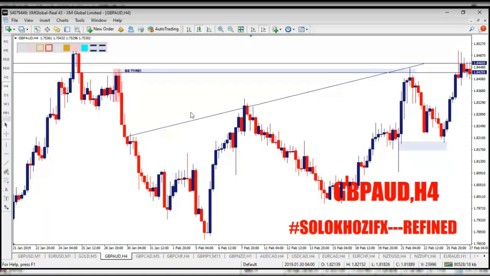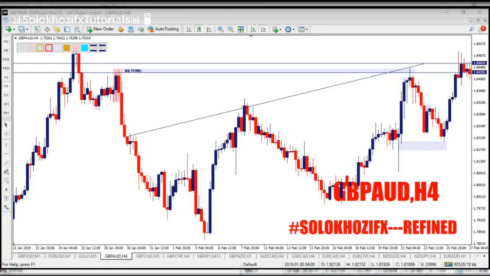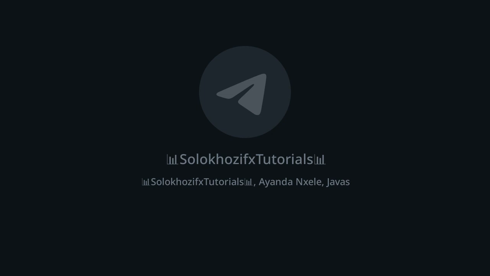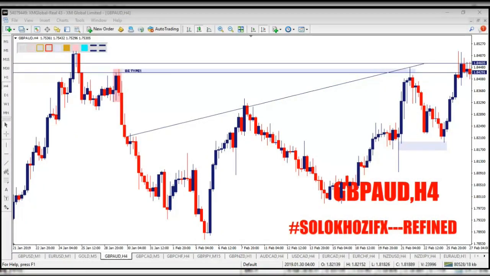We need to focus on this. They are very, very important. So this here will enhance your entries. Now we are at the stage whereby we look into how to get the enhanced entries, because at the earlier stage we were just picking the entire base and we couldn't get a proper entry level with PE type 1. So with this being applied, this is where you get a proper entry level, by simply using these.